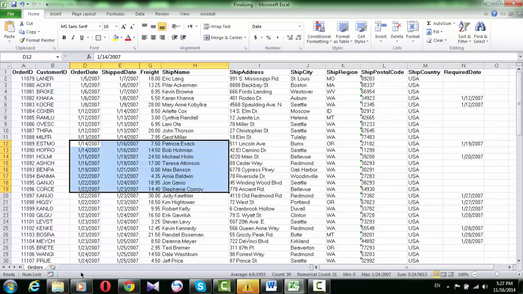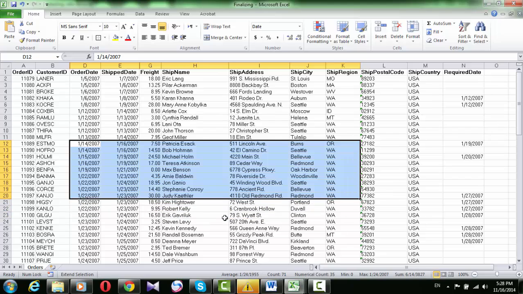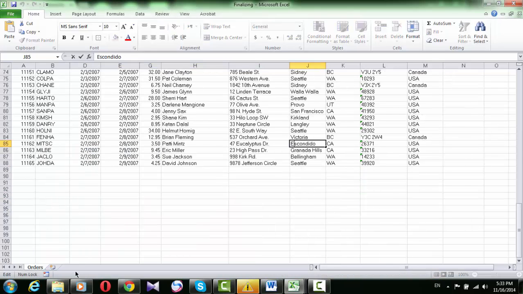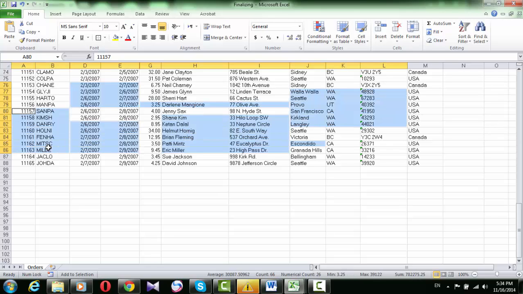If you want to extend your selection with your arrows without holding the Shift key, press F8. F8 enables you to enter the extend selection mode, which allows you to extend the selection with your arrows. Another important shortcut is holding down Shift plus F8, which enables you to enter add to selection mode, which makes it easy to select multiple separate ranges without holding down the CTRL key.